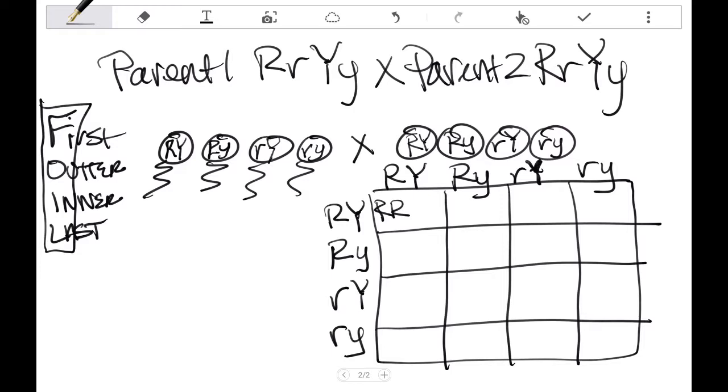What are some things to keep in mind? We want to write all of the alleles for the same trait together. So the same trait, R and R, for example, codes for seed shape. And then we'll write the Y's together, and that will represent the seed color for each of the possible combinations. And just a reminder to write the dominant allele first for a trait, regardless of which parent, 1 or 2, expresses or has the dominant allele in its genotype. So just write the dominant allele first, just as you would write the first letter of your last name as an uppercase.